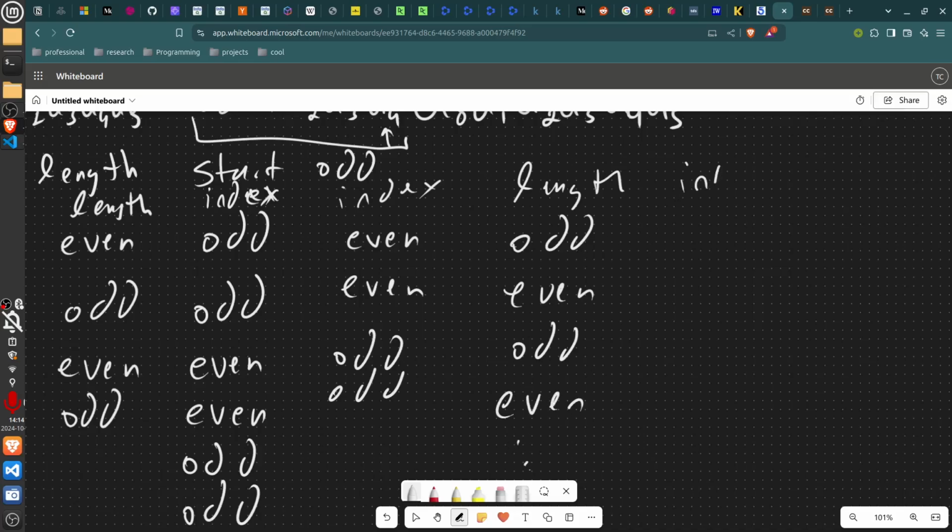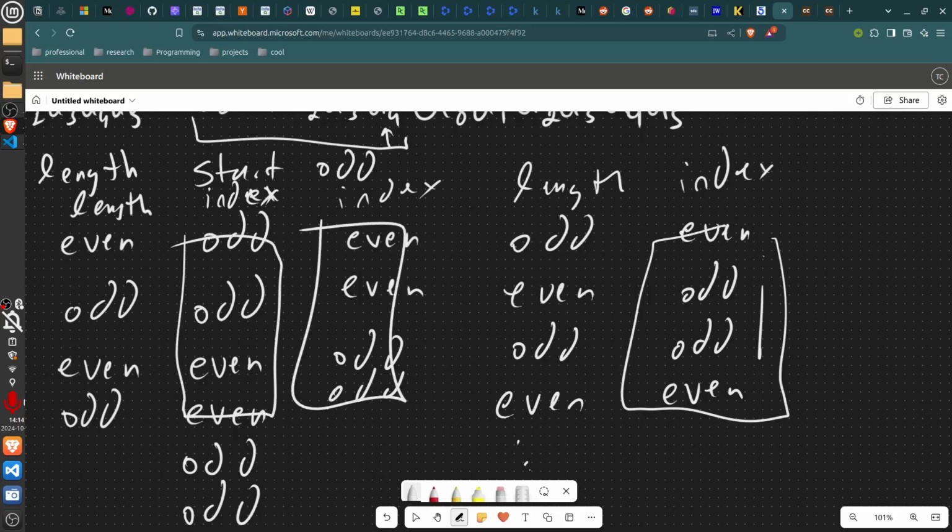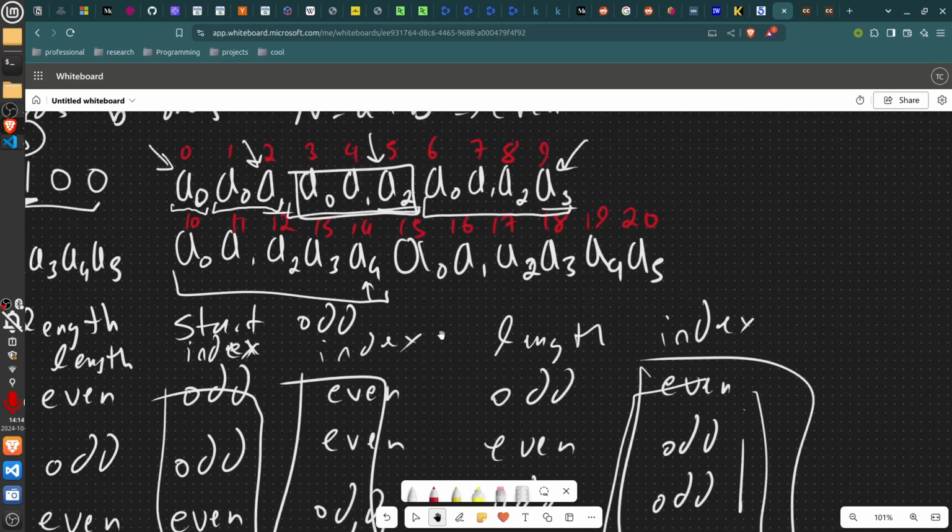And the index here, depending on what index it starts at, but let's say it starts at even, well, then it's going to go to odd. It's going to stay at odd, and then it's going to go to even. So, okay, slightly different pattern, and that's just going to repeat. One thing for certain is that it's a repeating pattern of length 4. Here, here, and then here it will also be.